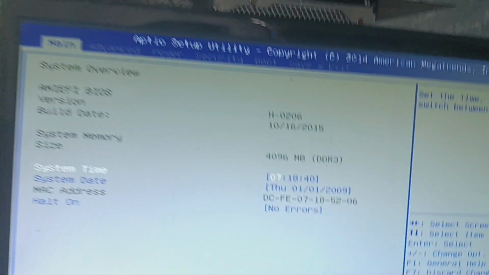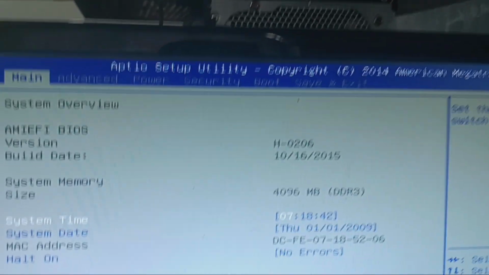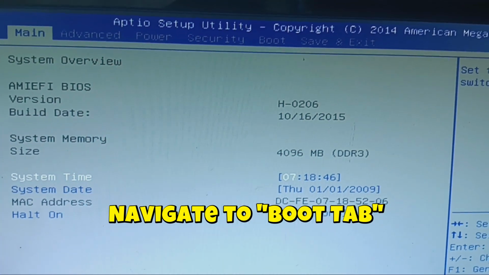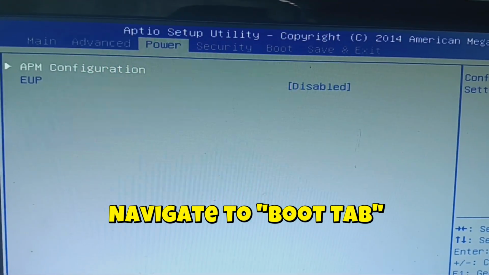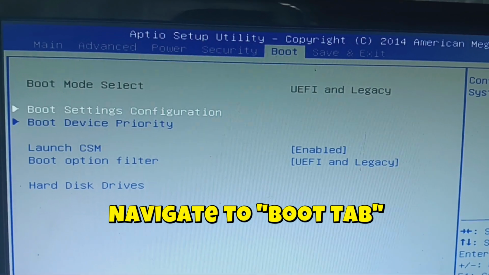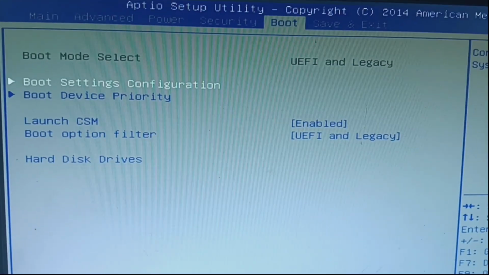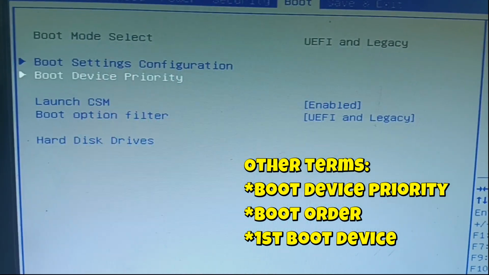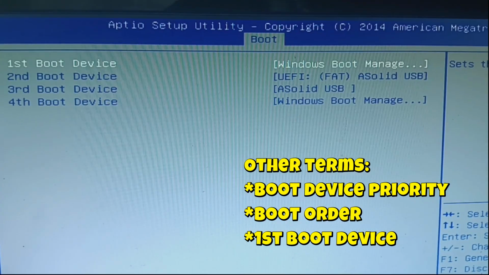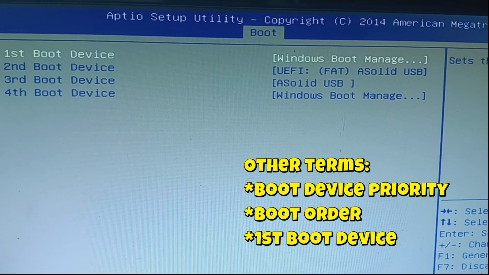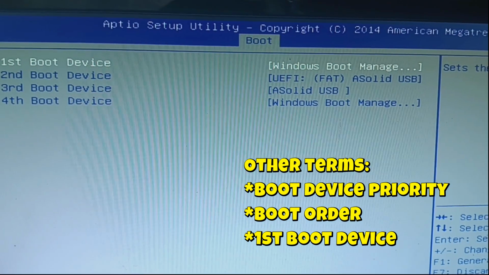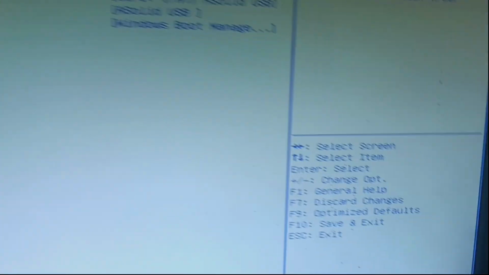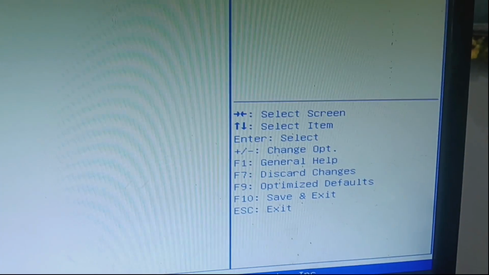Let's proceed now to the boot tab. Navigate to the boot tab using the arrow keys on the keyboard. You're going to choose the boot device priority. Press enter. Then select the bootable USB device that we made. Press enter. There are instructions here that you can read.